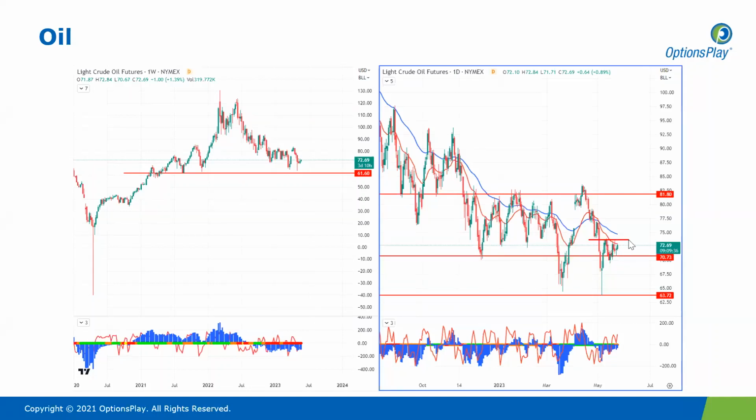What I'd like to see is a breakout above 73, which would signal a long opportunity, potentially a revisit to 80, or a breakdown below 70, which would signal a short opportunity towards 65, 63 or so. Overall, though, on the weekly time frame, taking a step back, we do see momentum being negative. Price clearly is still under a bit of pressure. Recession fears naturally are still there, but seem to have dissipated. So again, very tight price action here. Not the best thing to trade currently.